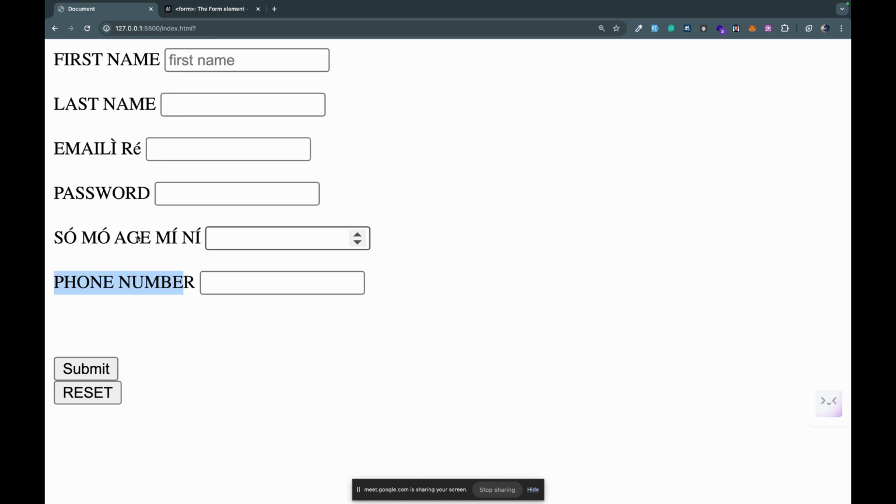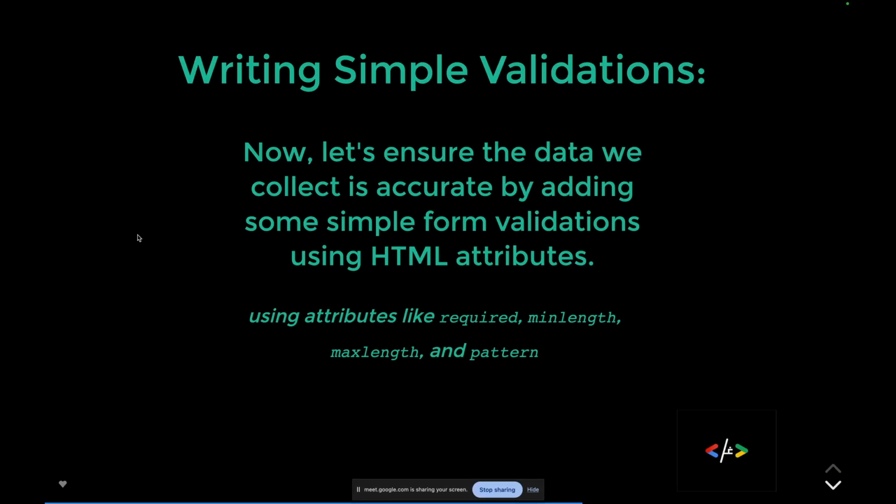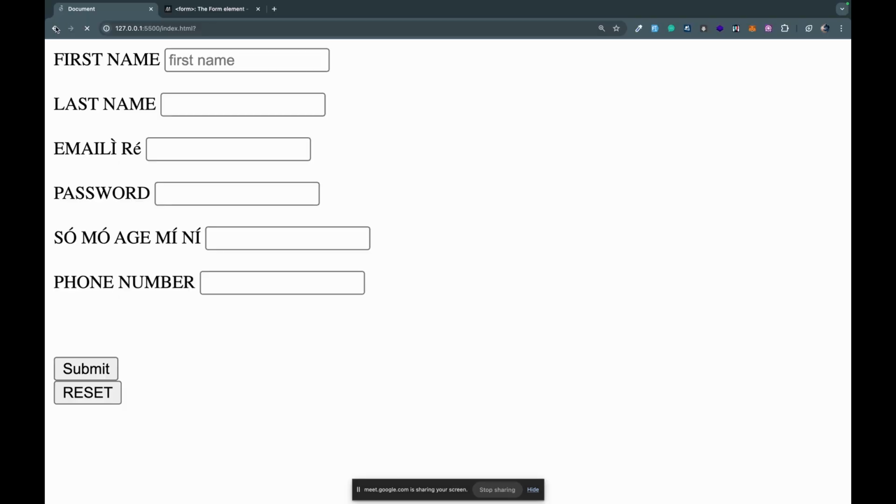So that is to make them required, isn't it? Yes. And that's what we call validation. Now, the first validation I want to do is, let me submit again. If I submit, just look at the icon here. You see it reloads, which means it's actually submitted, though I did not put the action, so it's submitted to nowhere. I submitted without inputting anything. Do you get what I'm saying?